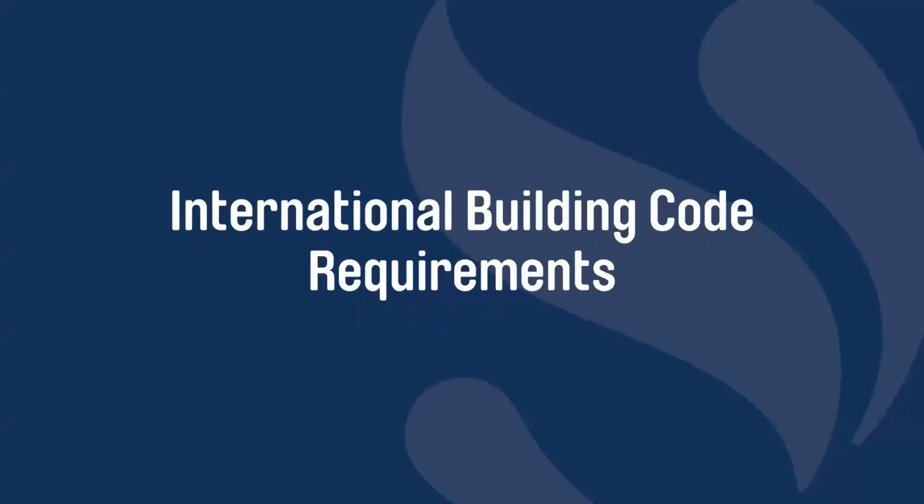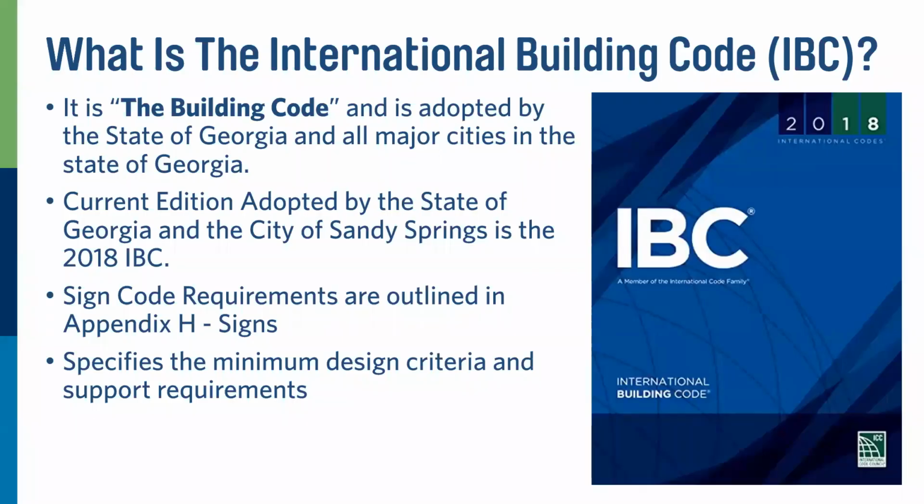So that's the development code. We talked about what the restrictions are, the size restrictions, the location restrictions, things like that. Now we're going to go into the building code. The building code is what everybody has to design and follow when they're building anything new: houses, new buildings, gazebos, pools, whatever. It's all part of the ICC, the International Code, which covers building codes, particularly Chapter 8 or Section 8 of Appendix H for signs.